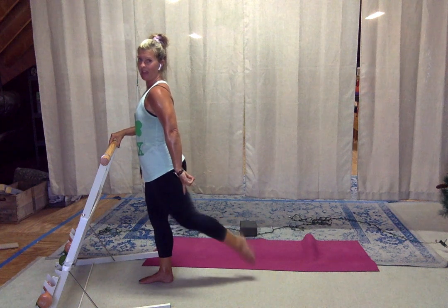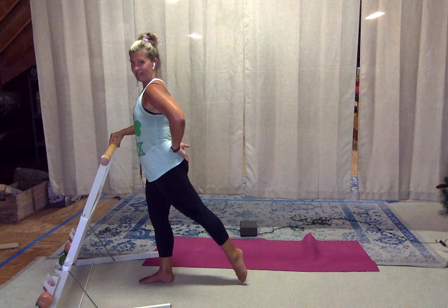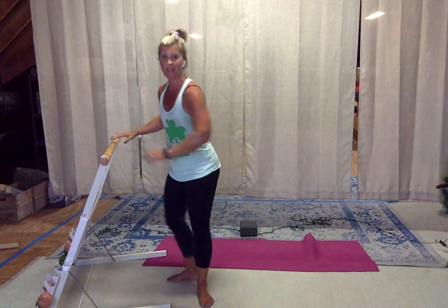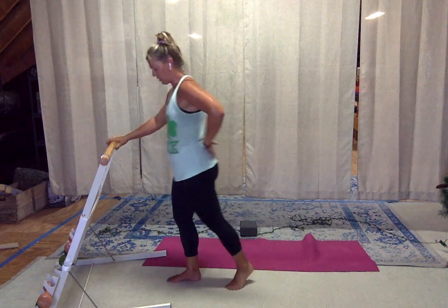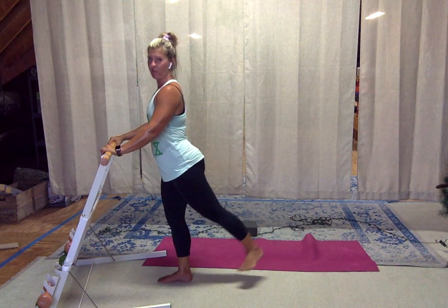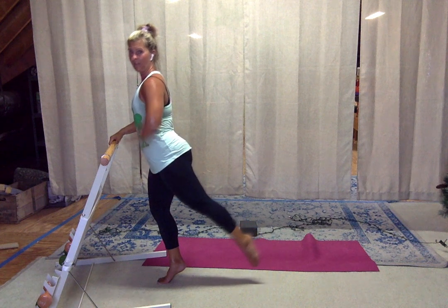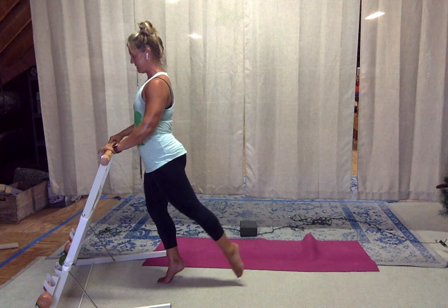Now watch me. You're going to just take that leg and extend it. So I've just taken the bend out and extended that leg out. It's pinned straight. I'm just going to pulse. Up, up. So you see, I'm barely lifting off the floor because I am not allowing myself to have height. I want you guys working from the top of the glute down. Still have that hard point or hard flex. If your foot is too low and the flex hurts, you may have to try the point this time. Added intensity is rising up onto the ball of the foot of the standing leg, but don't lean. Keep it nice and tiny.